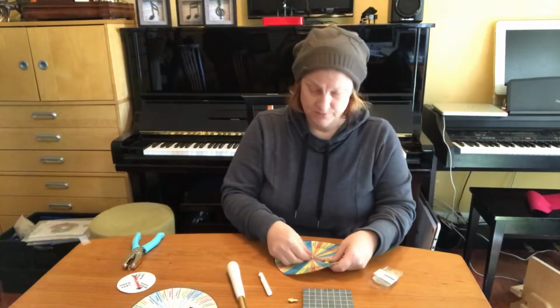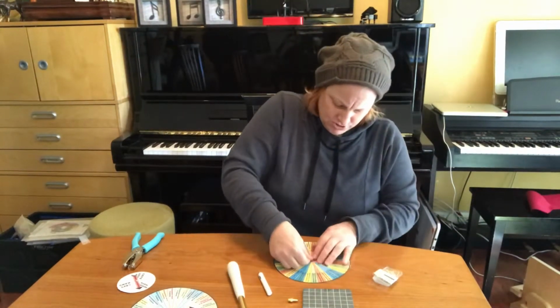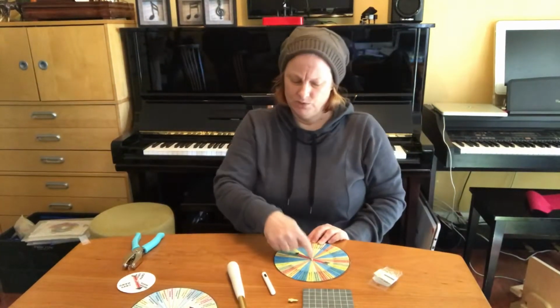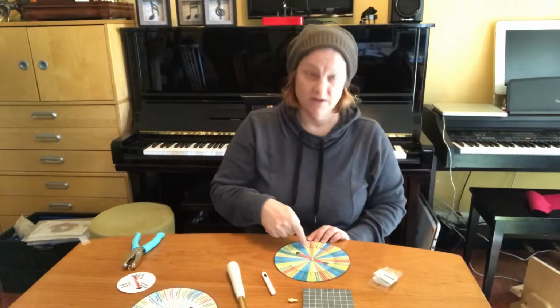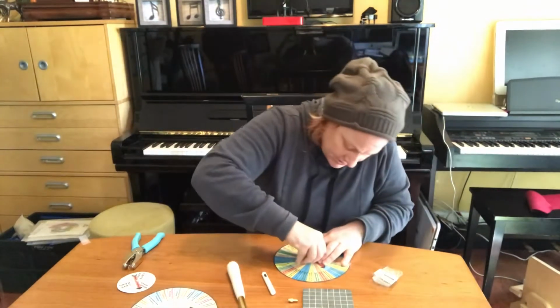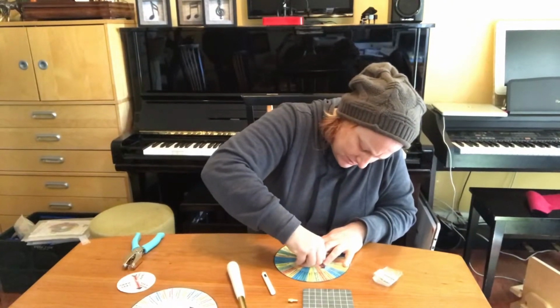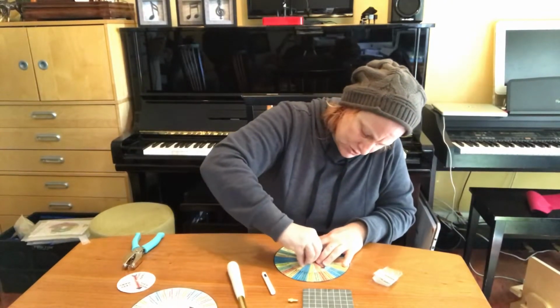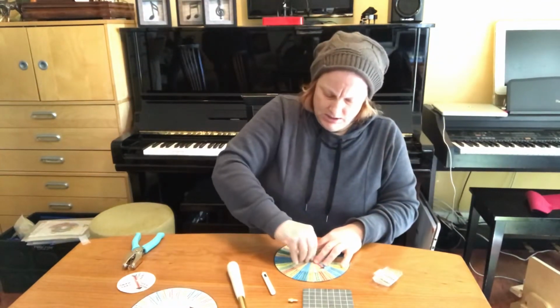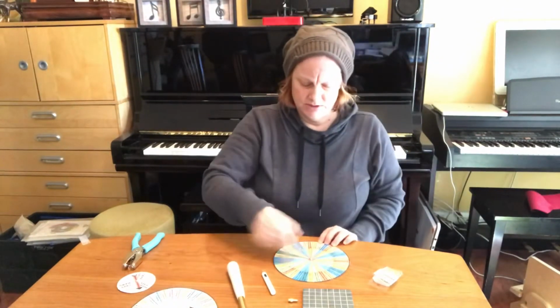And bam, I've got an excellent spinner. Let me show you the bad spinner version though, where I push this down into this, which is, you know, more like what you would do for crafting to get that heart to look really nice, and then it doesn't work. So again, I have to hold it and pull this up a little bit and make sure that no part of the actual heart or the center is touching the arrow, but that it's only going around the neck of the spinner. And there you have it.